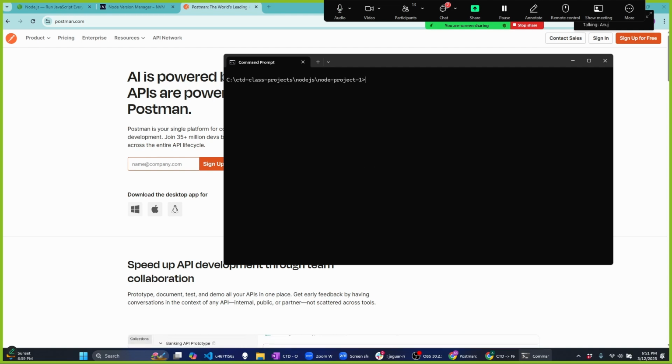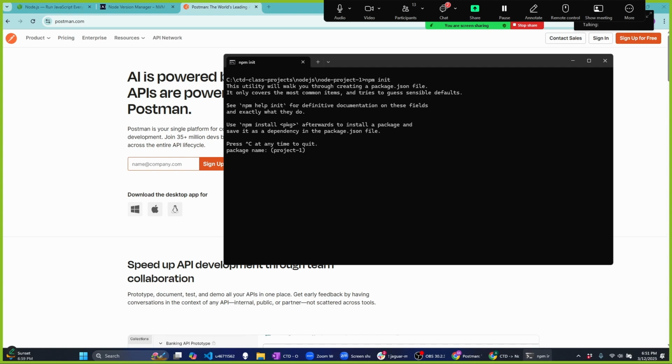So moving on, you do npm init. Package name: let's say node project one. So it's asking our project name or package name. Version, then a description, a sample node project. Entry point: this will be important, so you guys will see what I have on the screen. What is the entry or the root of our project?